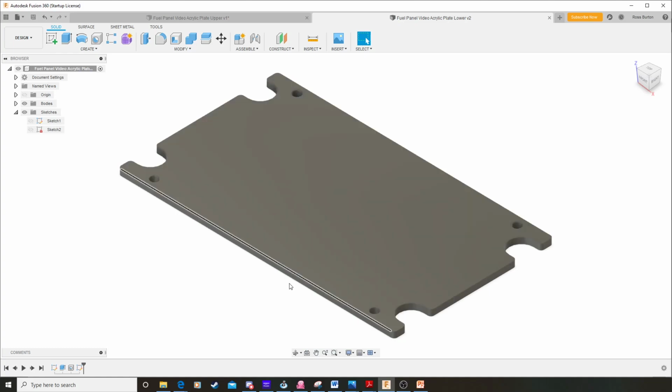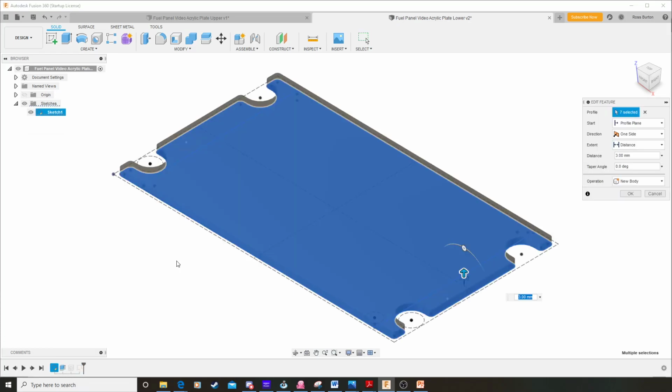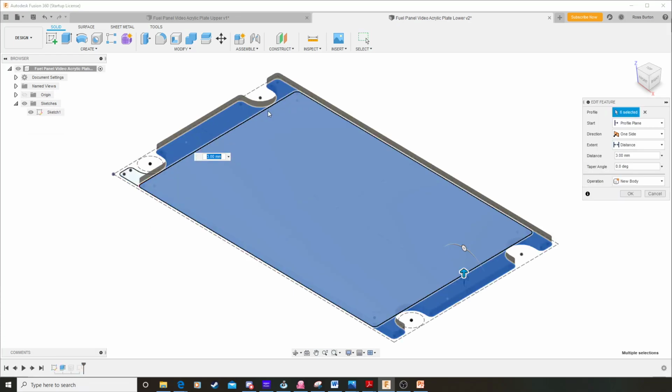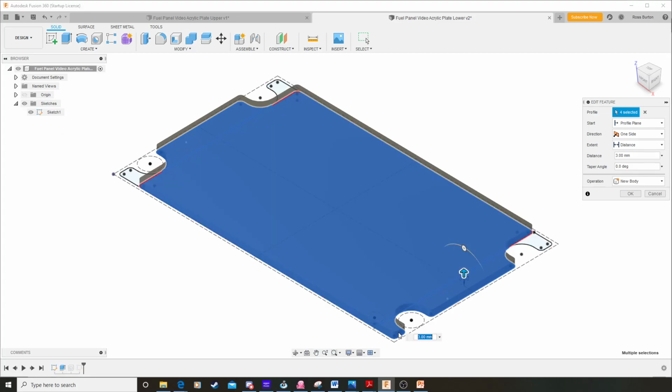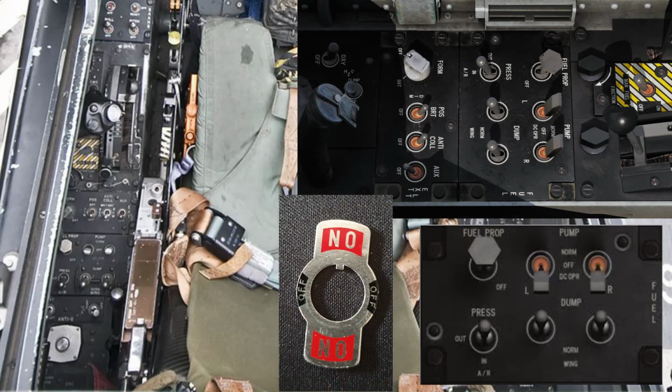First thing I'm going to do is I'm going to actually alter this part slightly by selecting here and clicking edit extrusion. And I'm going to simply deselect the parts of the profile I do not want. Okay, that now gets us into the basic form that we can see in our pictures.